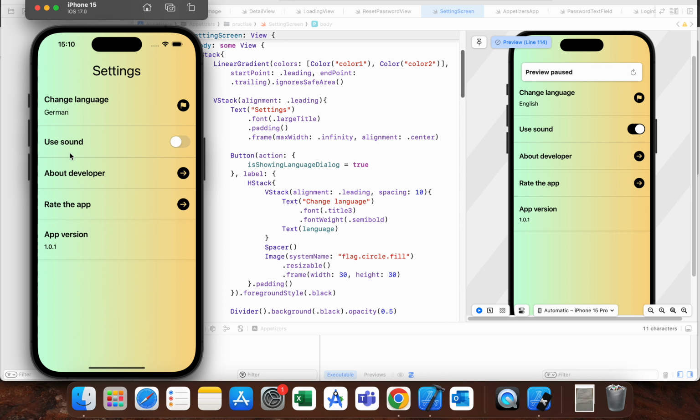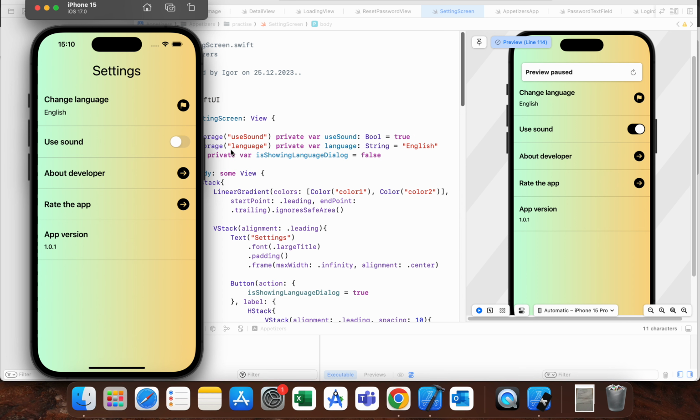We can say that we don't want to use the sound, and for the change language, when we select something, this state variable changes. And here, this is just the tutorial to show you how to save the value inside app storage, inside this app storage language variable. We won't change the whole language of the application in this tutorial.